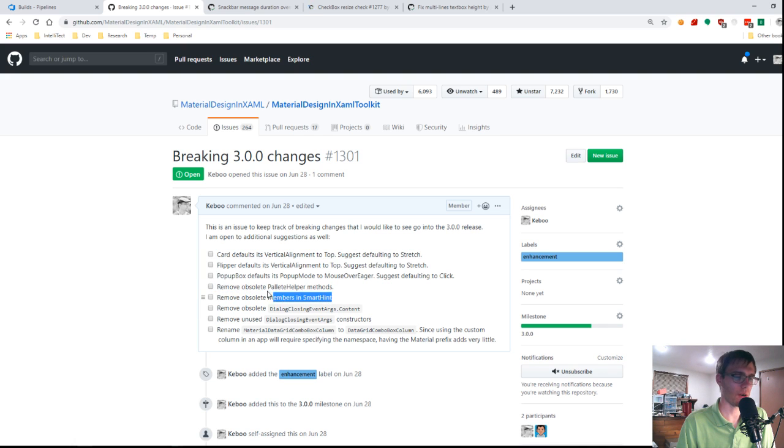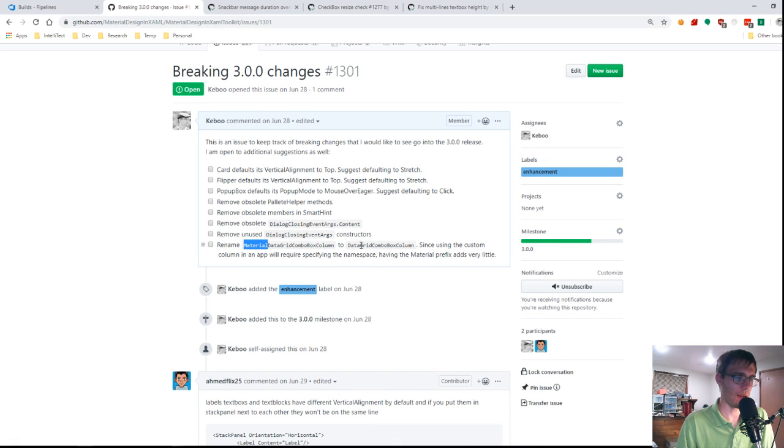They were marked obsolete with the 2.6.0 release in favor of the new API. There's some obsolete members in SmartHint. There's some more obsolete members in the dialog host code. And then we're going to rename the combo box column to just be data grid combo box column. Prefixing it with material doesn't add anything since you already have to namespace the control out anyway. So we're just going to drop that and have the naming match a little bit nicer.